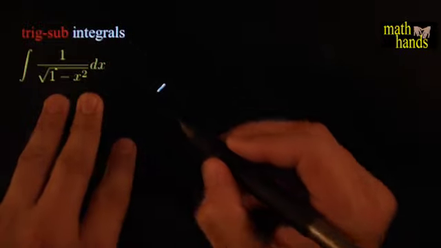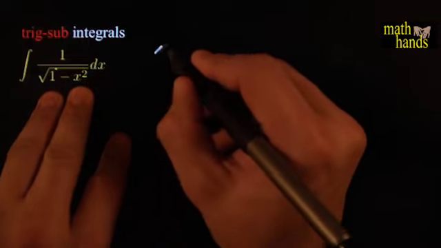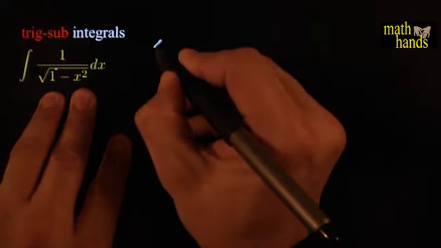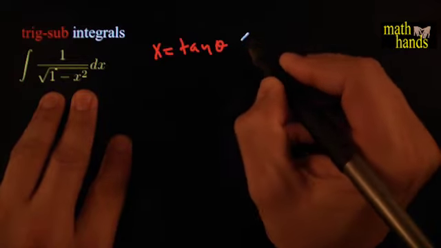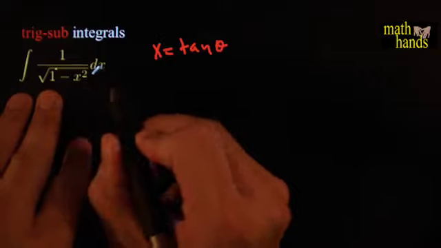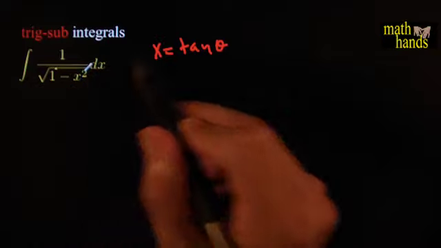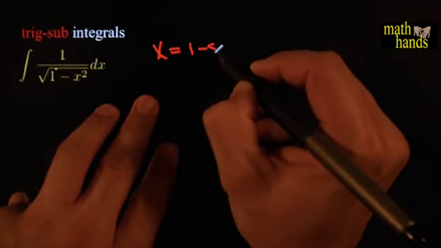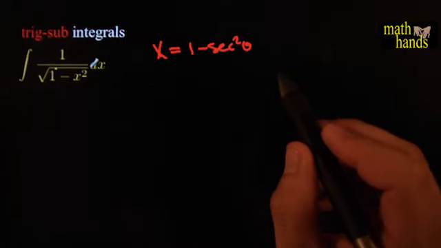How about 1 minus x squared? For this one, you've got to make a choice. What should your dictionary be? You got to think, should my dictionary be x equals tangent theta? Well, if it is, then you got to think 1 or 2 steps ahead. Will the 1 minus tangent squared turn into something famous? And the answer is no, that's nothing famous. How about x equals 1 minus secant squared theta? Well, that would be negative tangent, and then it's going to be hard to take the square root.